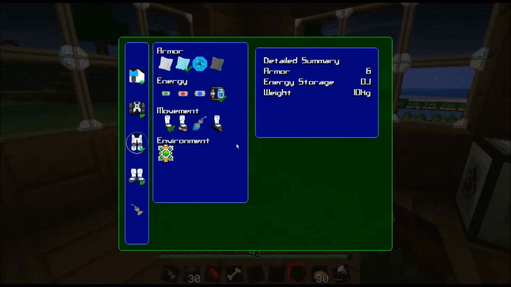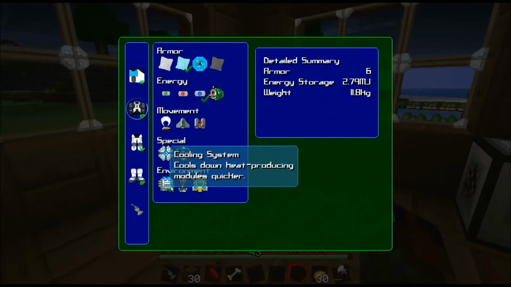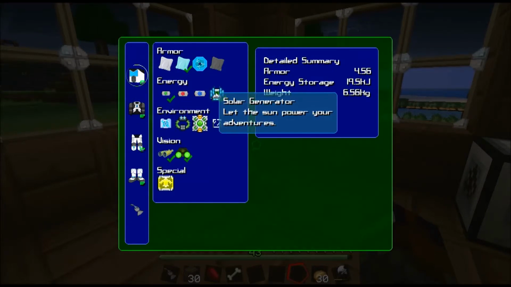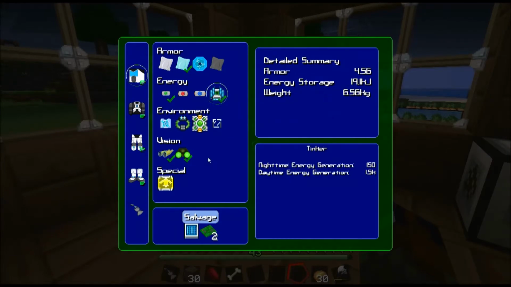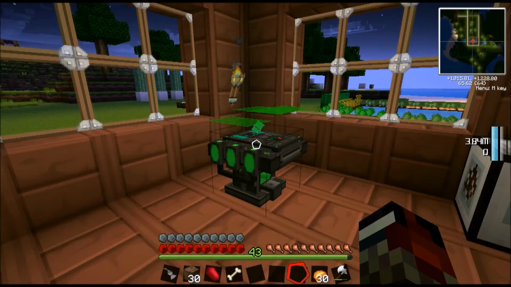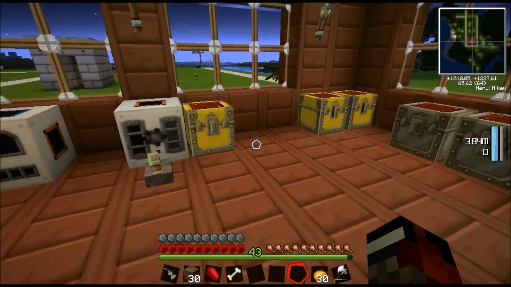Heat filter, yep. I think the one other thing I added, yeah, I added a solar generator. This was something else to help me keep my power usage up. It was getting pretty overwhelming how much power I was going through. So the solar generator is really good at keeping my power up. As you can see, I've got almost a full power bar, and I haven't done anything real fancy about it.